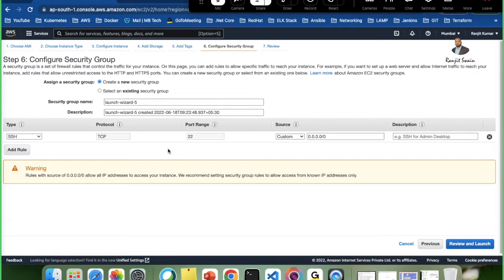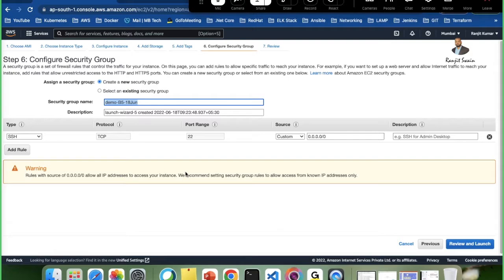Now if you want to add more ports to it, let me give it a name, something like demo v5 18 June. You can give a good name. Based on how you organize and in real time, the naming convention should be specific, understandable, and usable whenever you need it.